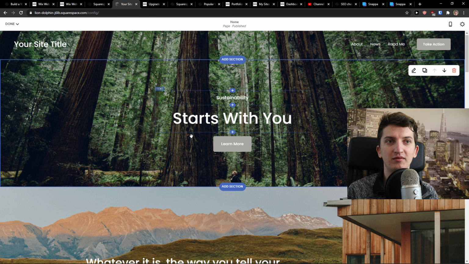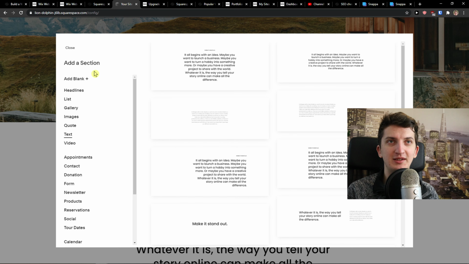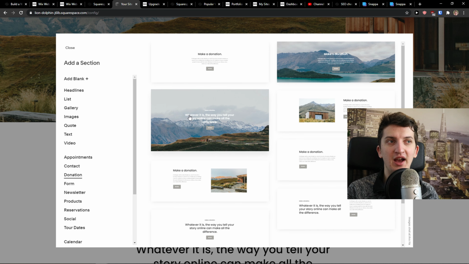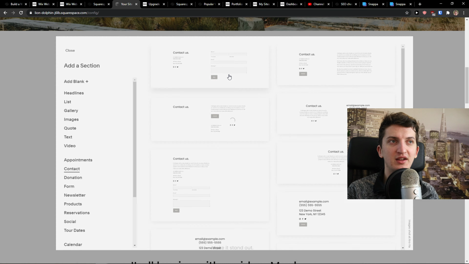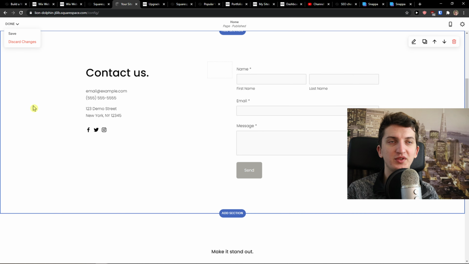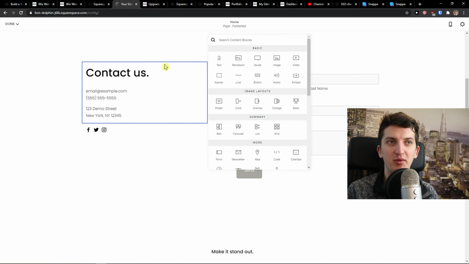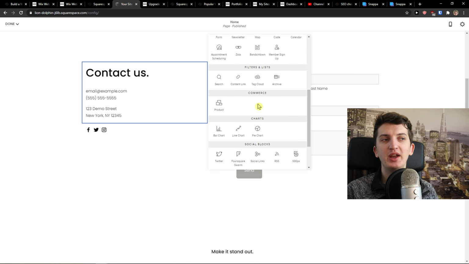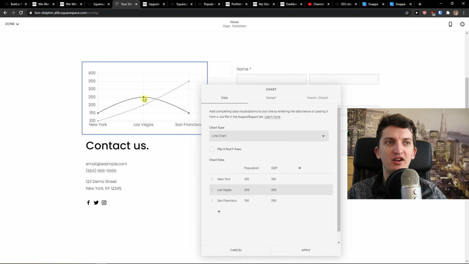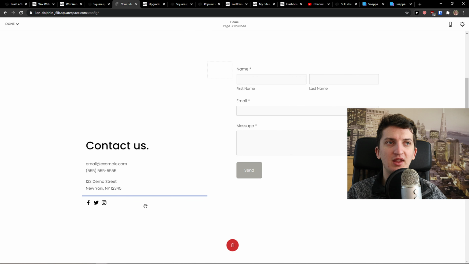Same with Squarespace. When you come here, you can simply add a section, and you have options to add a headline, list, gallery, image, quote. As I mentioned, it is really limited, you just add the sections here. Let's say that I'm going to add a contact, then contact us, right? And then you see here that everything is made up out of columns. And then you can simply click plus, and you can add a quote, image, layouts, wall, form. You can edit it also in Squarespace, but everything is just in those lines. Everything is in those columns, right?